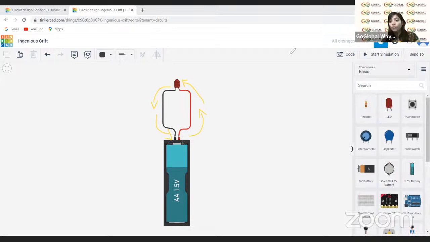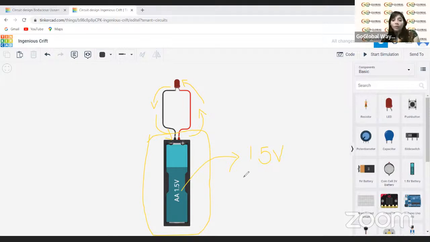Now how to play and how to check? I will click on start simulation. When I did this, my bulb works absolutely fine. As you can see, just as I have my first name and last name, exactly for your components, you have a first name and last name. Like this is your battery. So battery is the first name. Battery we always indicate as 1.5. Actually, this is the number, but for voltage we always represent it as volts.